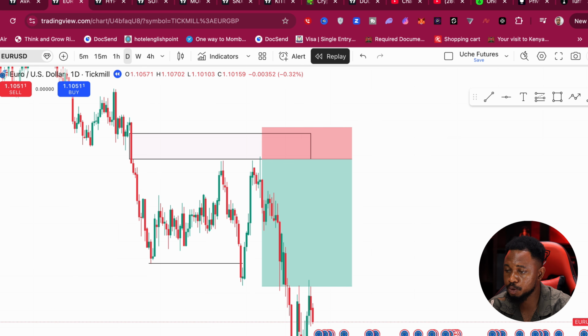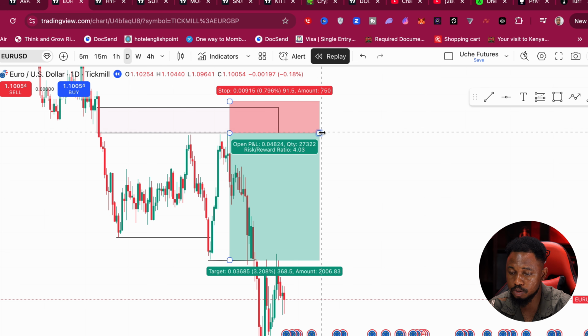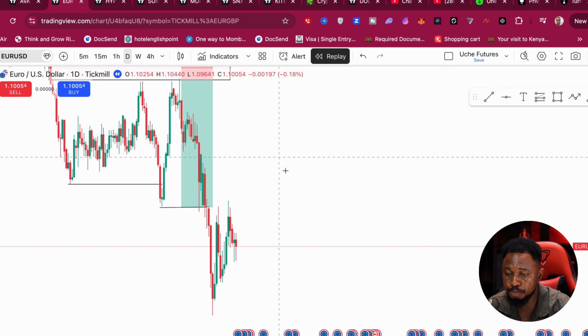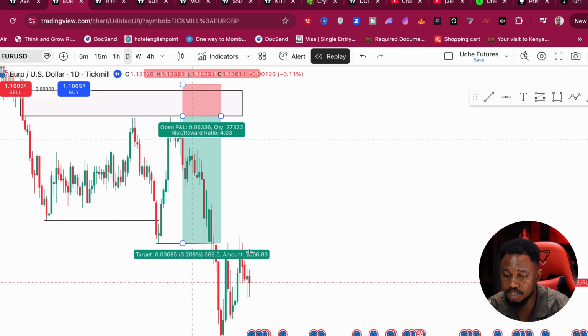What did you notice next? We did break structure again, which is this one you can see right here. So I'm just going to shift this a little so it doesn't disturb us. So once we've broken structure here, now what we want to identify is where are the gaps we can see from this region down here, from this area down here.